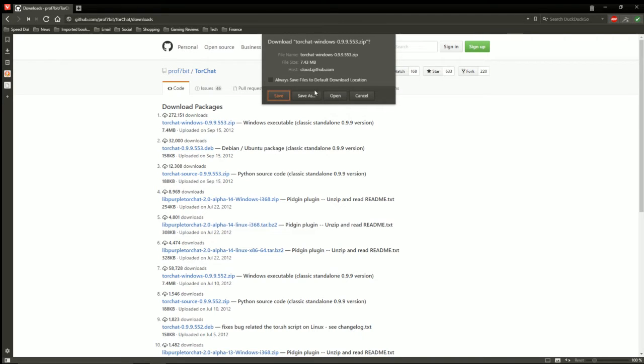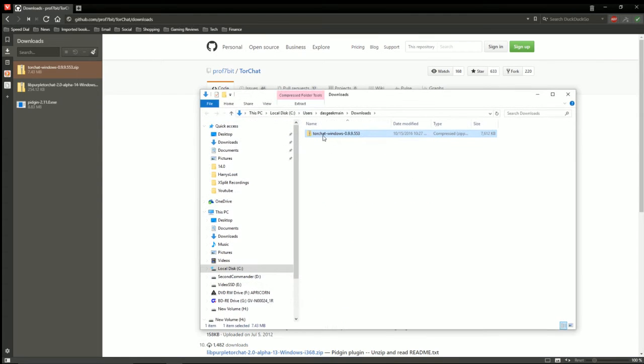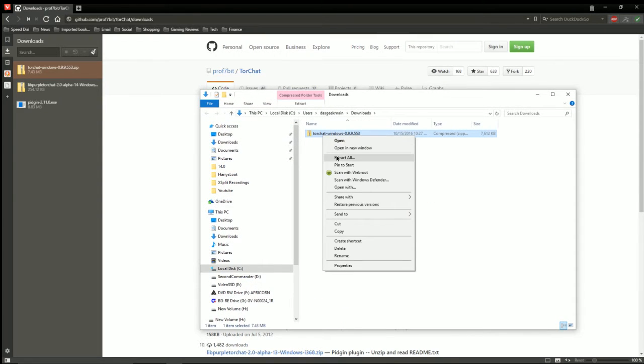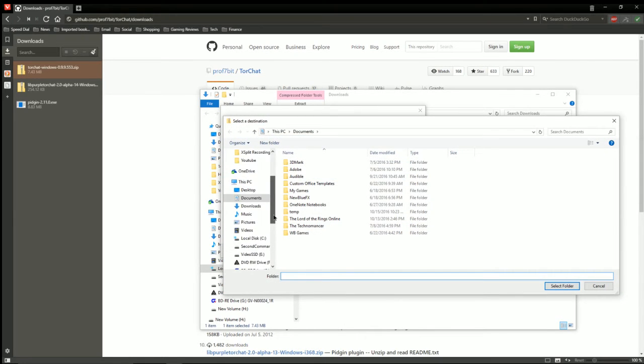It's really simple. You're going to go to GitHub. I'm going to have a link down below. You're going to save the download file. There's one for Windows. There's one for Debian. There's one for Python source code if you want to use that. You can set it up on Linux anywhere you want. You're going to go through the prompts. This is a very standard install. There's no secret to getting this up.